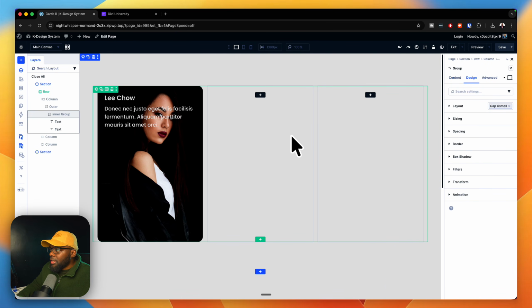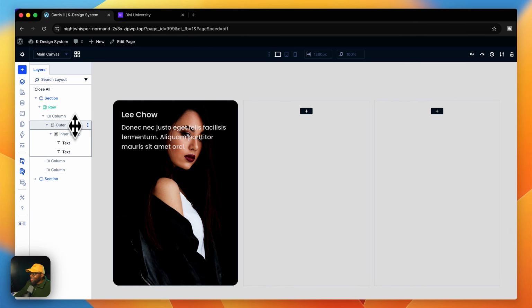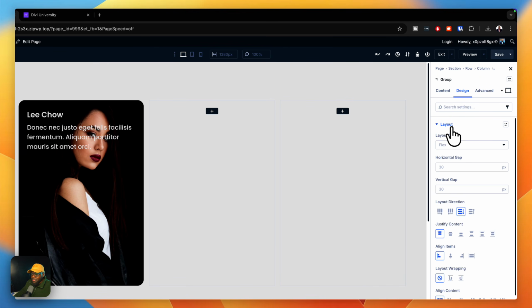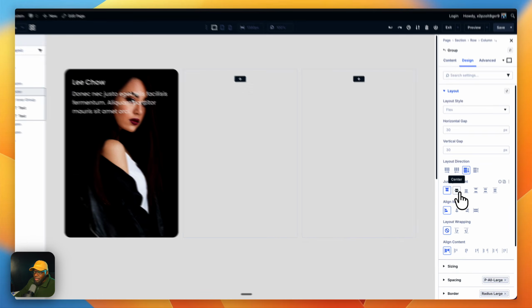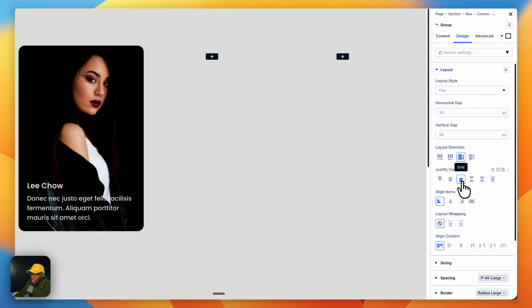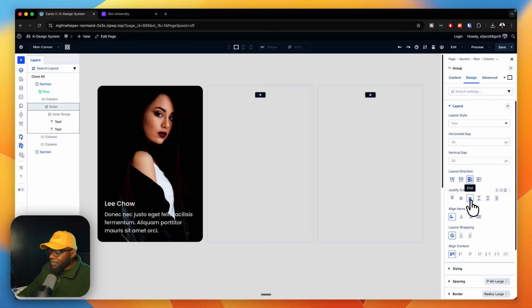All right. So we want this text here, this second group here that I'm hovering on, to be on the bottom, right? We want it all the way on the bottom. So to achieve that, you need to go to the outer group, and then you want to go to your layout, okay? So you can see here, it's all the way at the top. This one here brings it to the middle, but we want it all the way to the bottom. So we're going to click on end. Okay. So far everything is really coming together now.